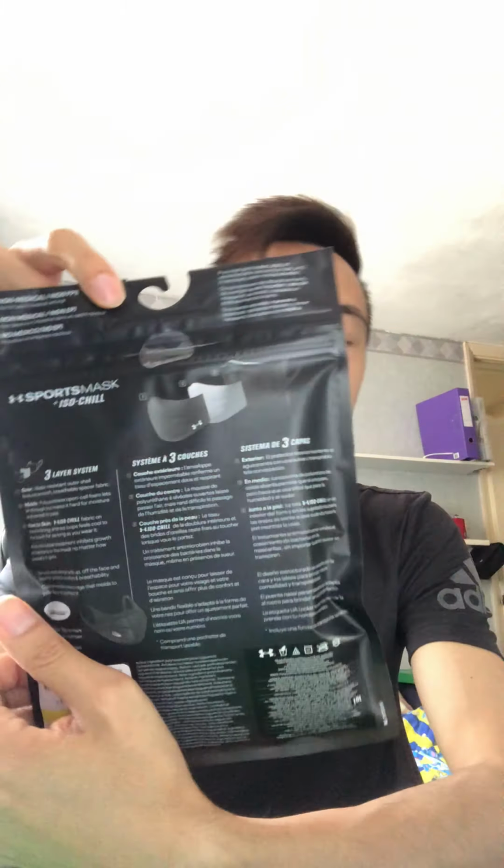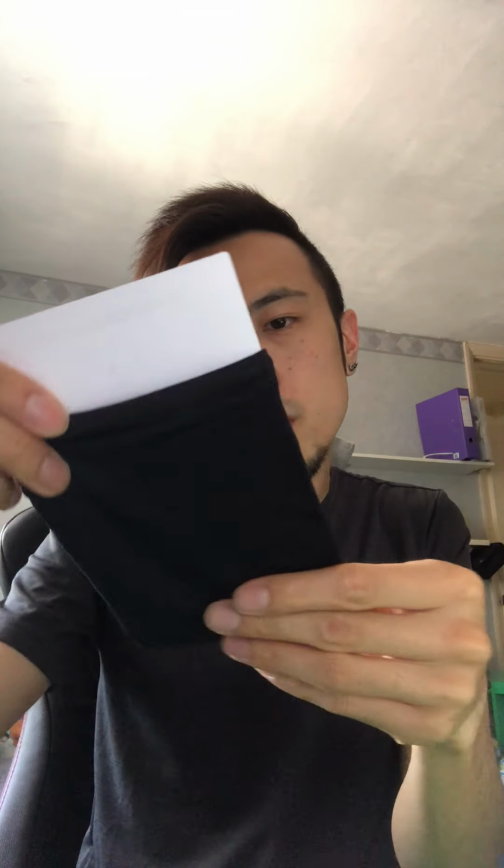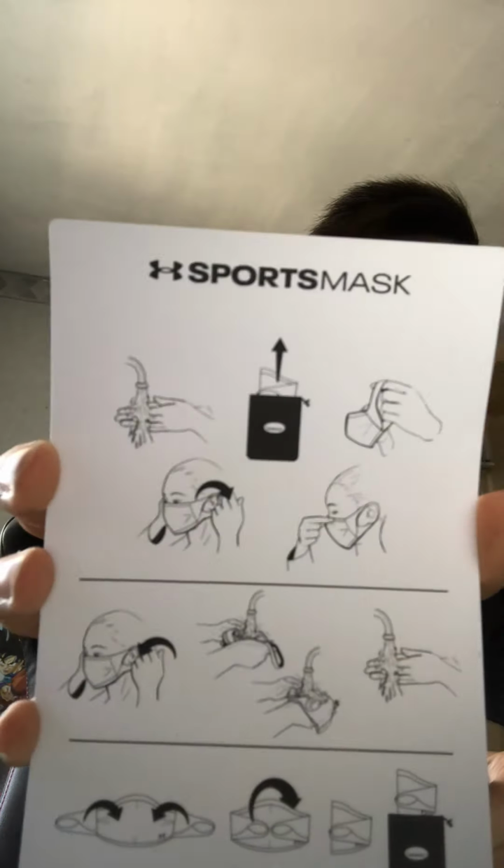Okay, so let's have a look. Okay, so inside you get the mask. And you also get a pouch. And there you get some basic instructions over there.